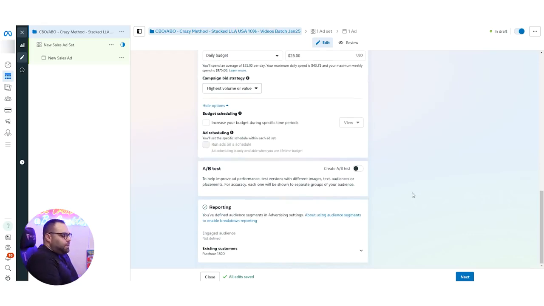A/B test is a tool that basically says it's using two different versions to help you improve performance, testing different images, text, audiences, and you should do it with A/B test. A/B test is something that I used to use a lot. I don't use it anymore, because my ultimate goal in an ad account is to find a setting and a structure of campaign that is actually working. And when I find that, I'm going to use it again and again and again with other creatives, or using my best creatives to find the one variable rule, basically, that we explained in the previous chapters. So I'm not going to use an A/B test. I'm just going to do my tests immediately with the one variable rule.